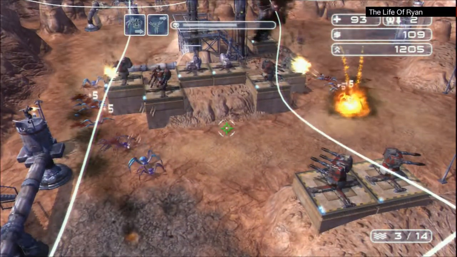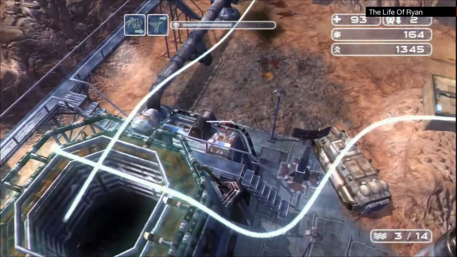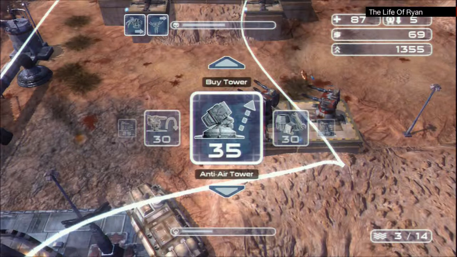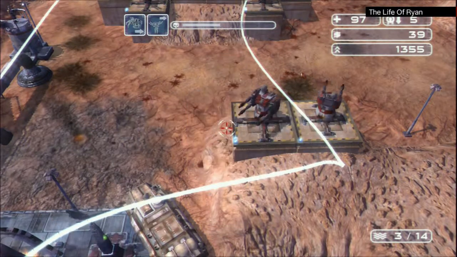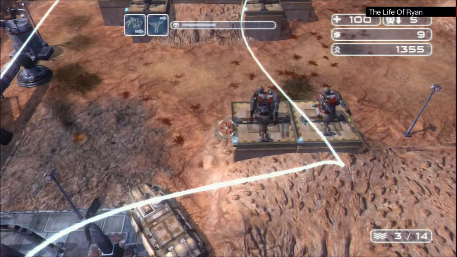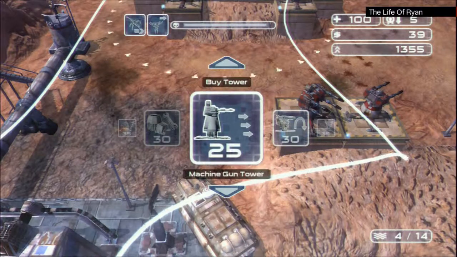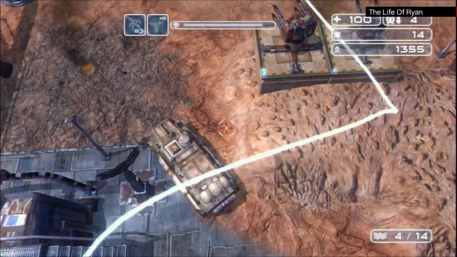Wow, look at them. Look at them breaking through. I can't believe it. Guys! No, we've lost more. Right, that's it. Repair base. Oh, I didn't actually know you could do that, to be fair. Now I've got 100. Sweet. Right. Maybe another machine gun tower right here, and I'll need to upgrade that immediately.